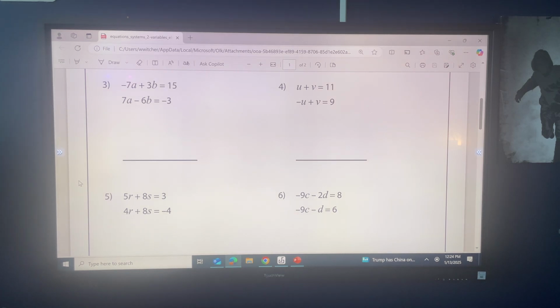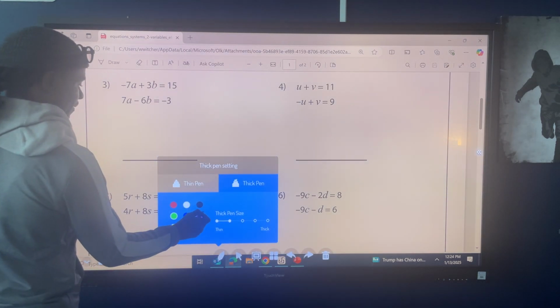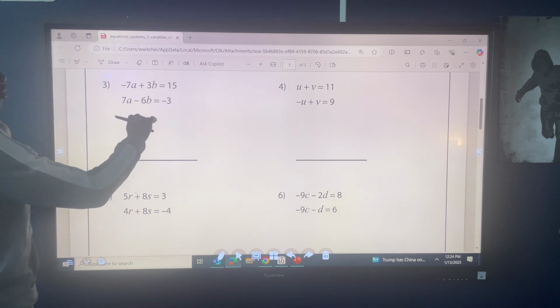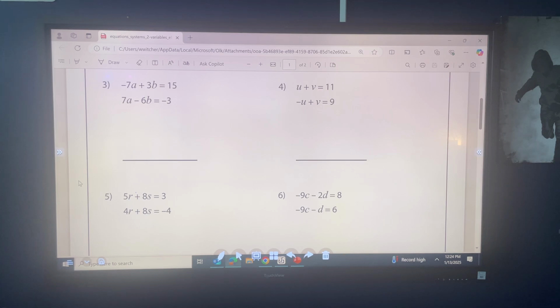Okay. Now, let's go through. Remember the 4 steps that we talked about. Looking at number 3, we can do these together. Do them with me, so you can get a firm grasp on how to complete this assignment, so when you are working individually, there should be no problem. Remember, after the first step, we said it needed to be in standard form. Are both of these in standard form? Yes, they're both in standard form: AX plus BY equals C.